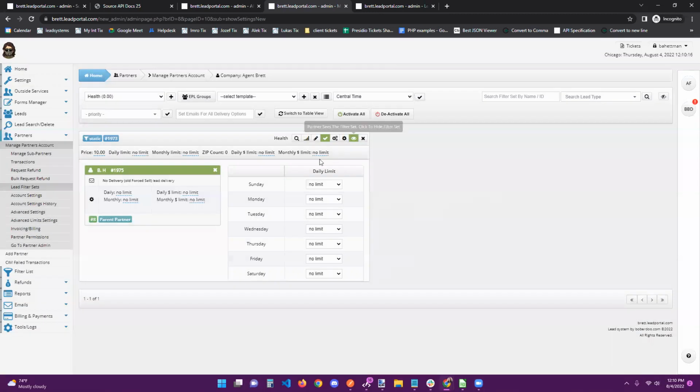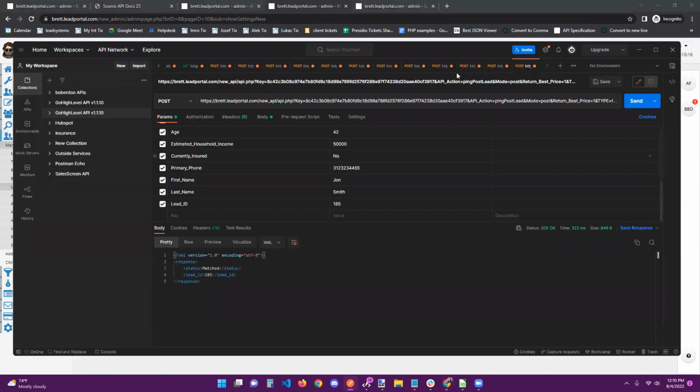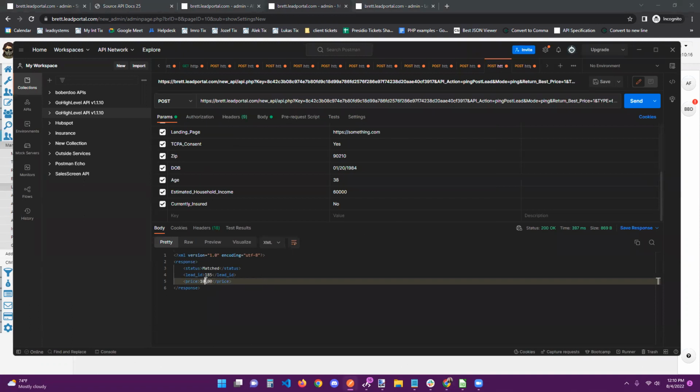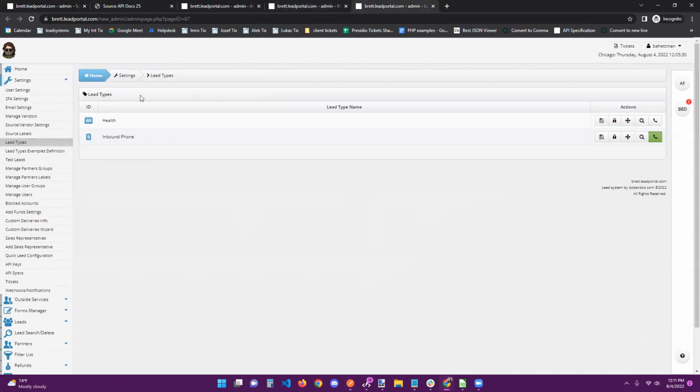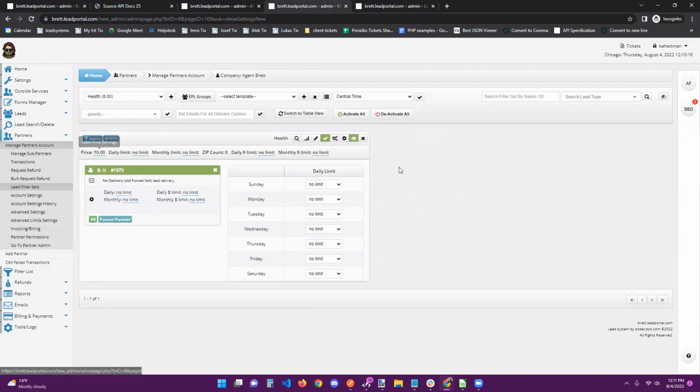margins can take place at the filter set level to then subtract, instead of returning back $10, you want to subtract maybe a percentage or a flat dollar amount. That could be set here in the filter set level. So if you set a 10% margin here, instead of the vendor seeing $10 as the offer, they would see $9. $10 highest bidder minus the 10% margin that you set.